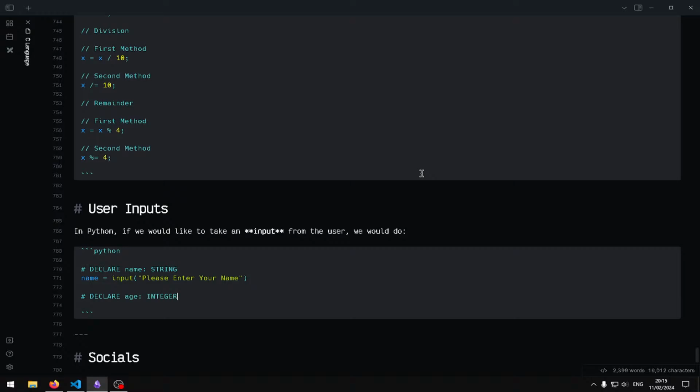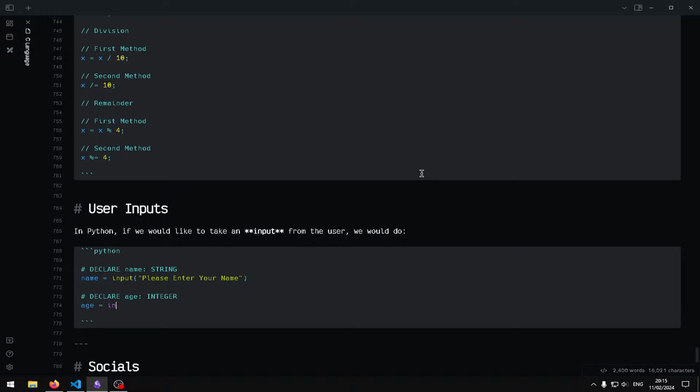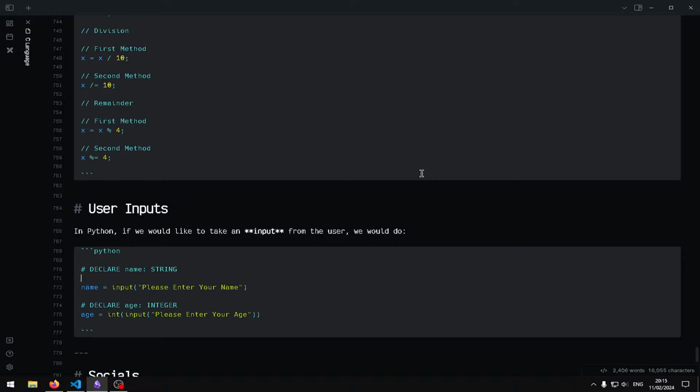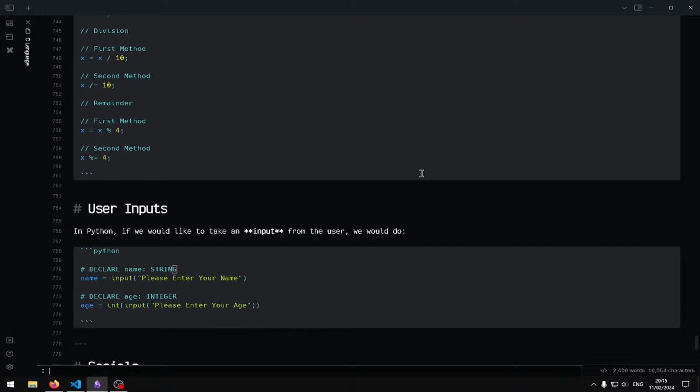So integer, and then we say age is equal to int, and then input, and then "please enter your age." That's it. It converts the input, because we need to change the type class, the data type.